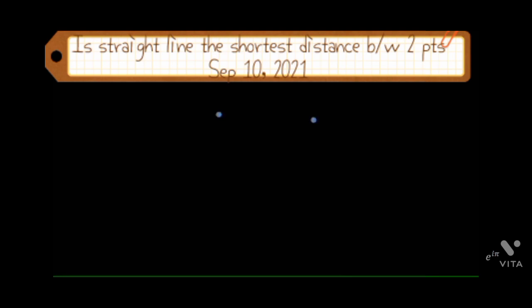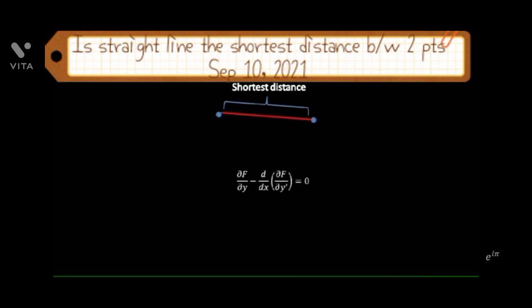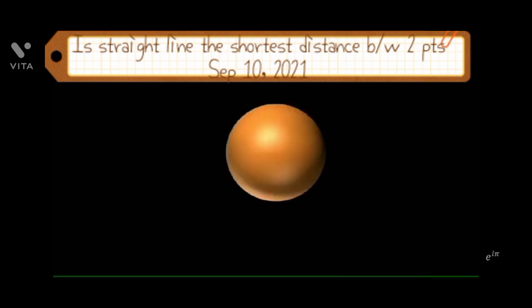What's the shortest distance between any 2 points? You would say the length of the straight line connecting the 2 points. This can actually be proved by using the concepts of calculus of variations. But is this always true? Let's take a sphere and pick random points on it. What's the shortest distance between the 2 points if we are restricted to move only along the surface?